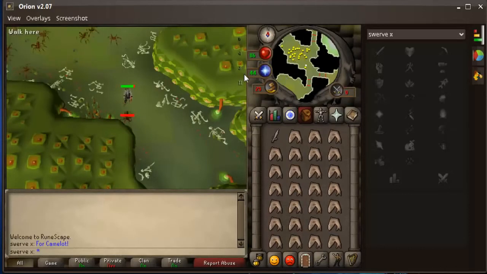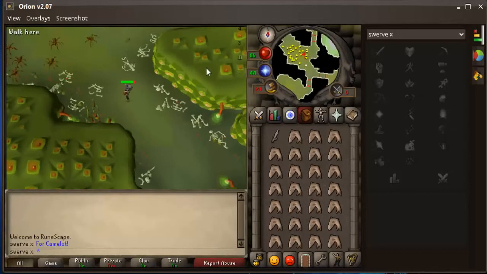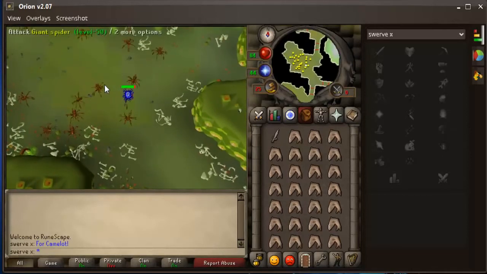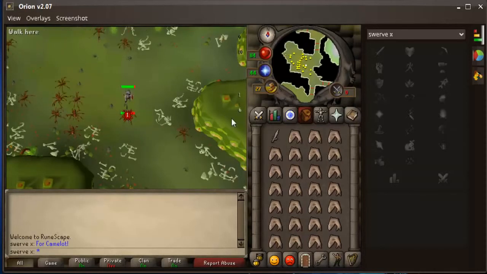Now you got your hit predictor over here on the side. Now I'll show you guys a little clip of me PKing with this. It really helps with your switches, especially in free-to-play. It predicts what your next hit will be. See, I hit a 3, there's 1, 1, 6, 6.